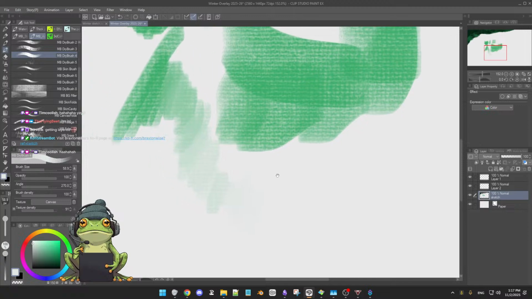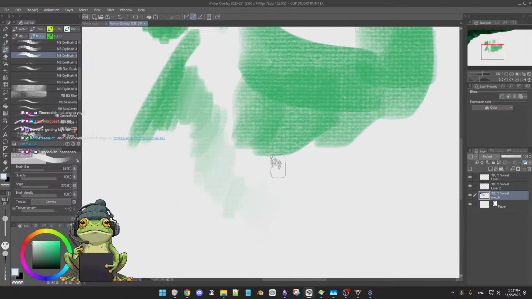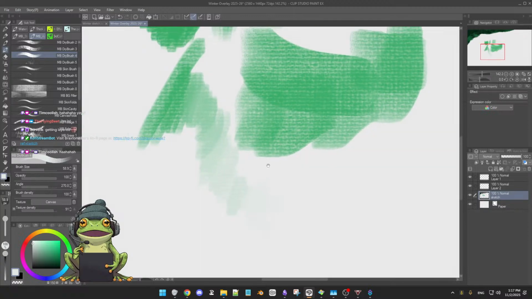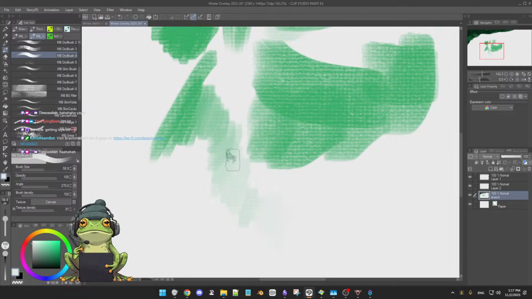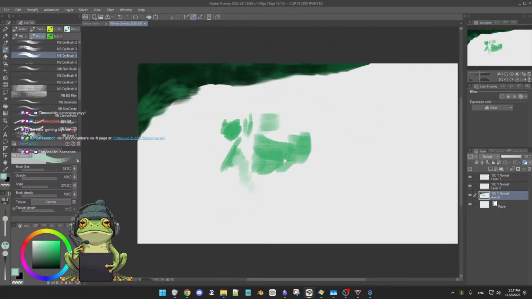How's that do? Does it maintain the canvas texture? It kind of doesn't when we go back over it. No. So, not for me. Anything with a texture in it is not my deal.